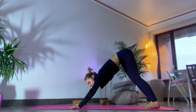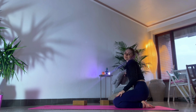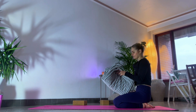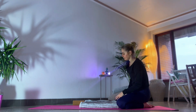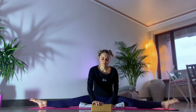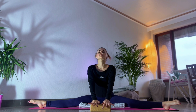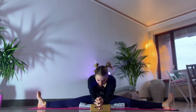Come down onto your mat and prepare for the next pose, Upavishta Konasana, wide-legged forward fold. You can sit on a blanket or a bolster to elevate your hips if that makes the pose more comfortable. Open your legs wide into a straddle, adjusting the distance to suit your flexibility. Place a bolster or block in front of you if you'd like additional support for your elbows or forearms.